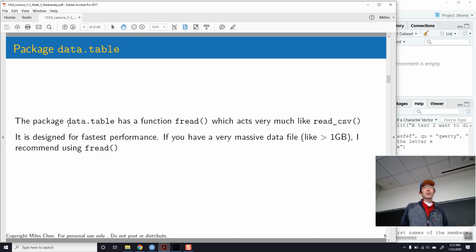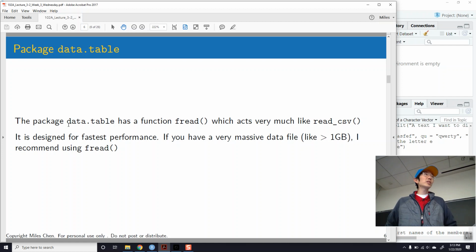So if you do something like for DataFest, you might have a data file that's over a gigabyte big. fread is going to give you the fastest performance there, okay? Don't do read.csv. The base read.csv is going to just choke on something that's like a gigabyte big. Okay, fread will do it.